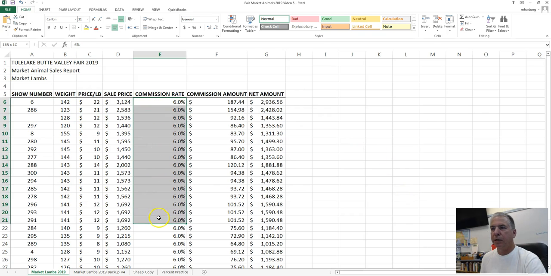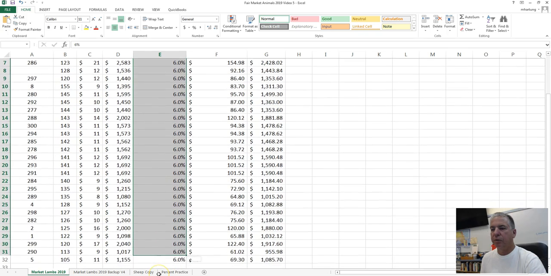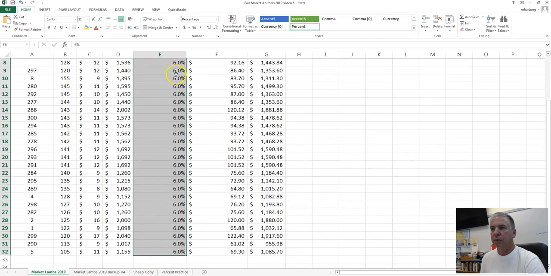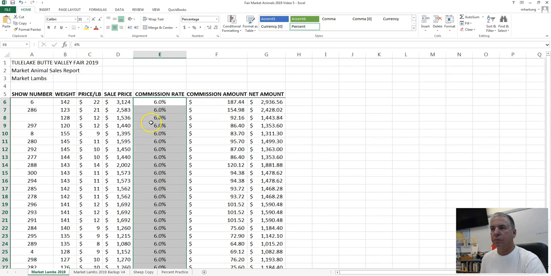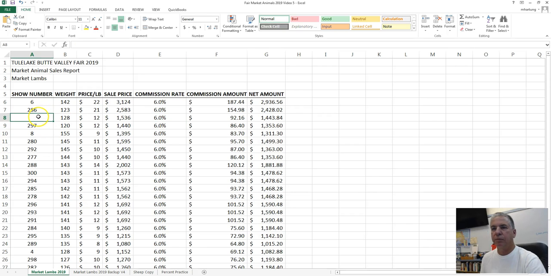And then we can come down and select all of our commission rate. Let's go ahead and put that in the center. Now I'm just making these adjustments based on personal preference. You can certainly adjust these things if you would like.